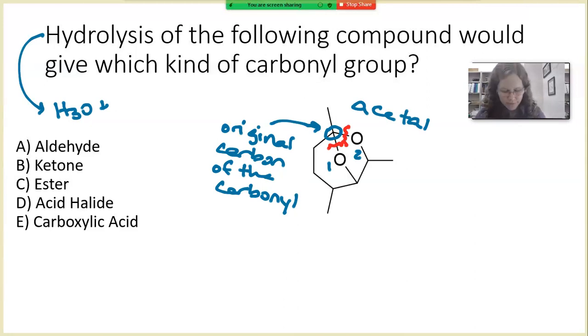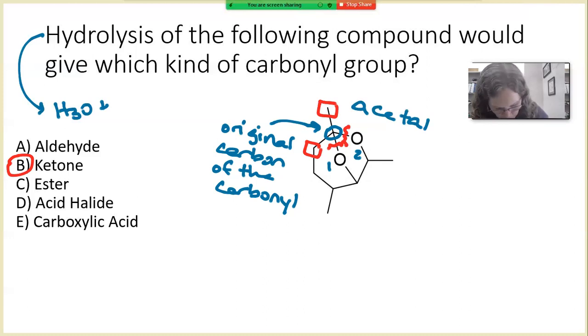Okay, so going backwards, we can think about what else is attached to that original carbon of the carbonyl. And we can see right here, there's a CH3 group, and right here, a CH2 group. So if we work our way backwards, disconnect those oxygen atoms, that means that we started with a ketone as our starting material. So the ketone is going to be our original electrophile. And then those 2 alcohols were the attacking nucleophiles. They were all attached to the same starting material. You can tell that just based on their structure.